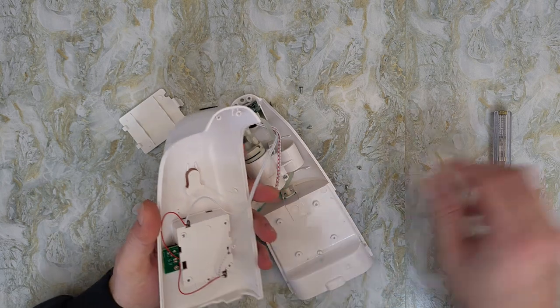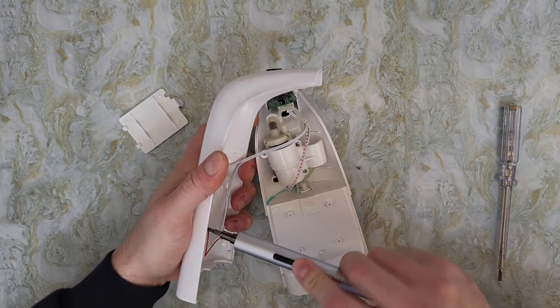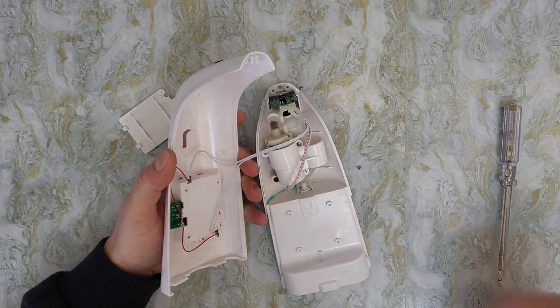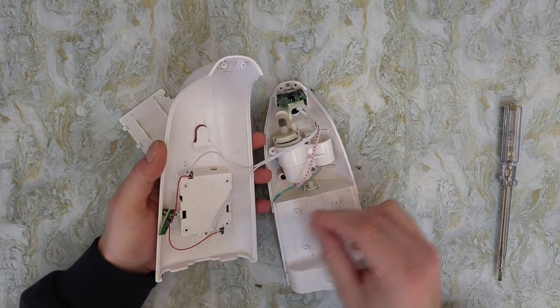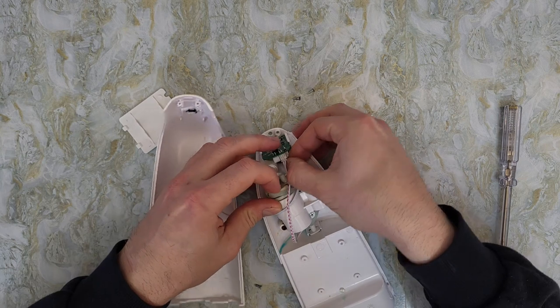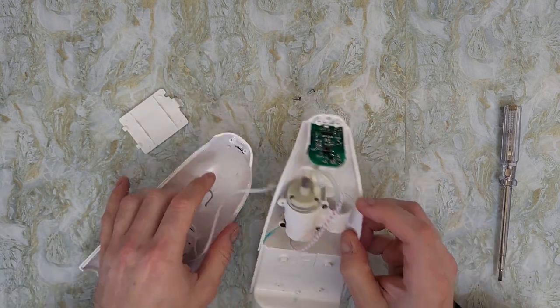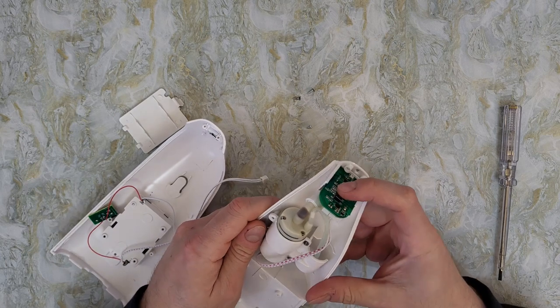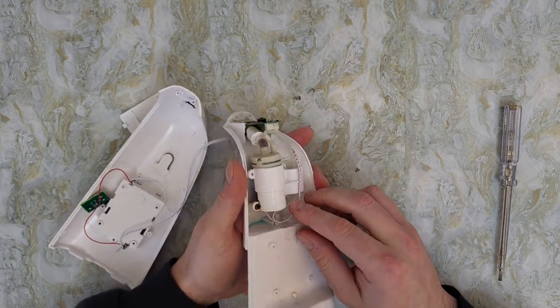Then we've got this board. This board is if you want to use it with a power adapter—you need a six volt power adapter. Great. Now let's remove the cable from the main board. Here's the main board with a button, and here is connected the pump.